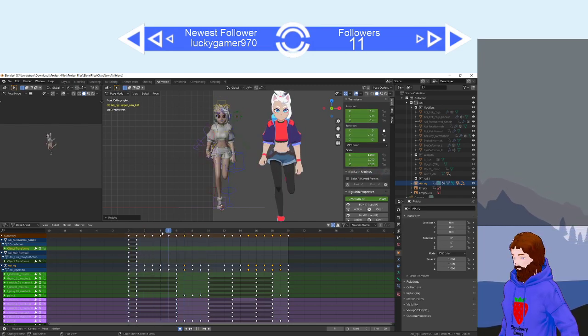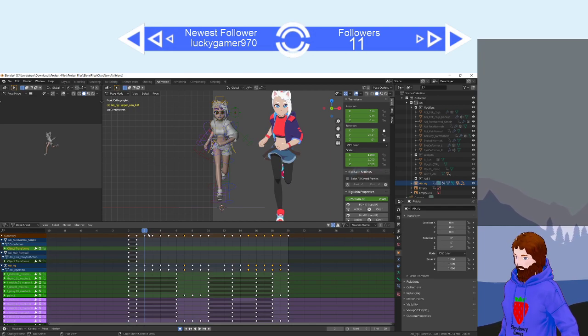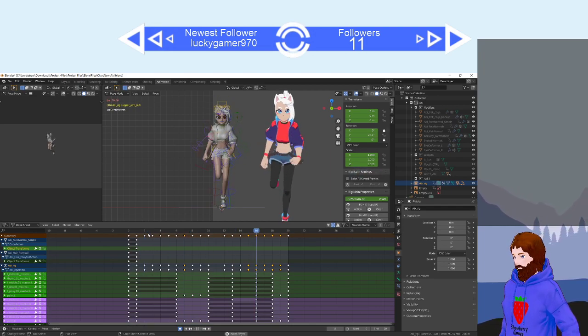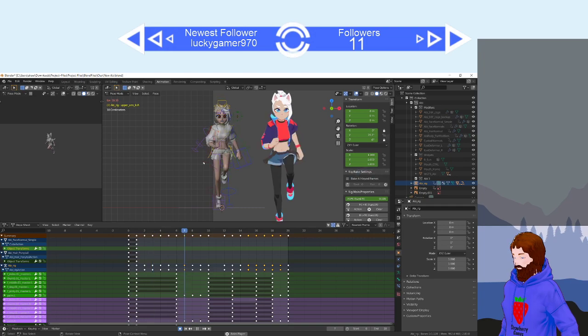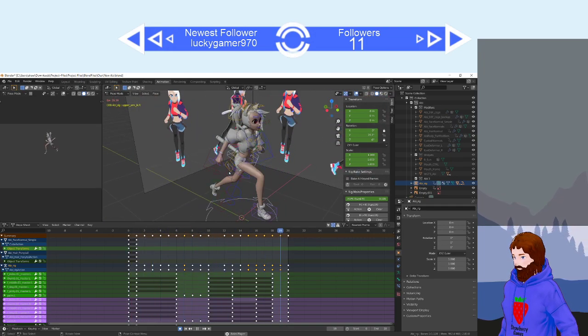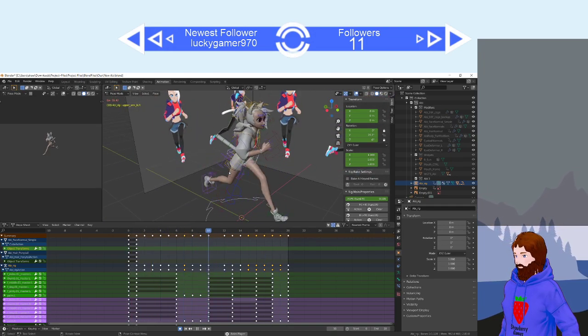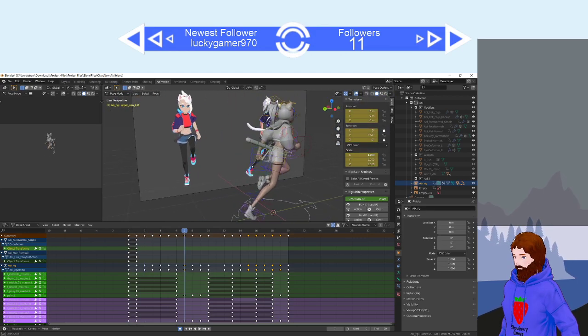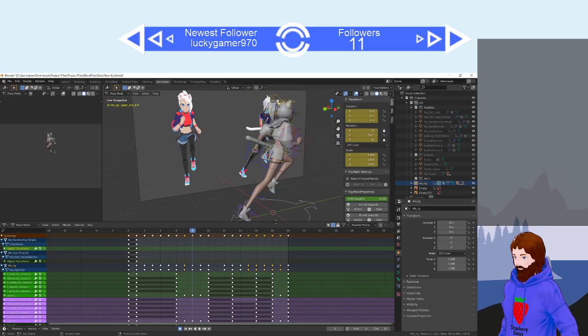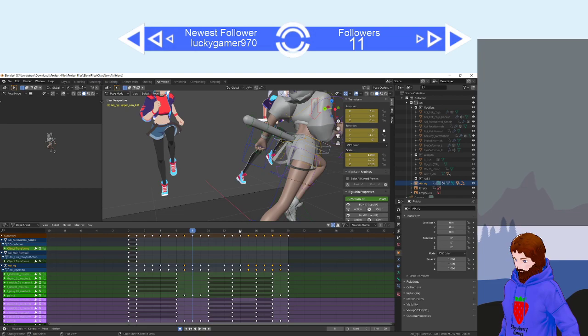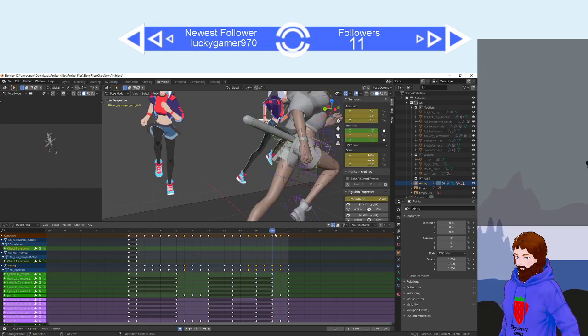Okay, so I think the right hand is good now. Maybe. Let's take a look at it from a couple angles. Oh, I see some jittery right at the end. Okay, let's see here.